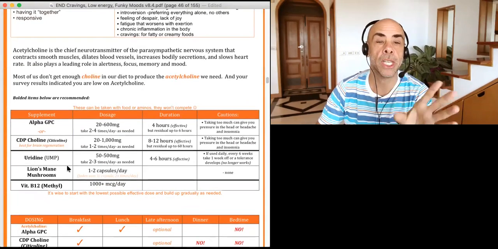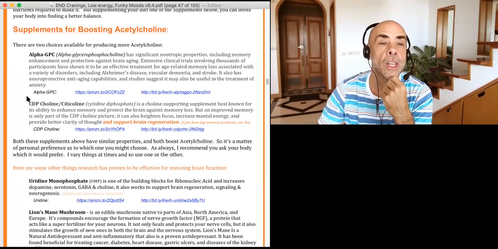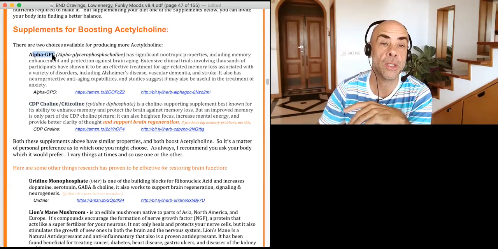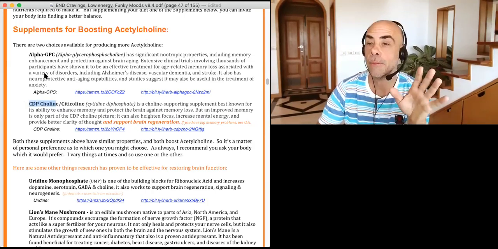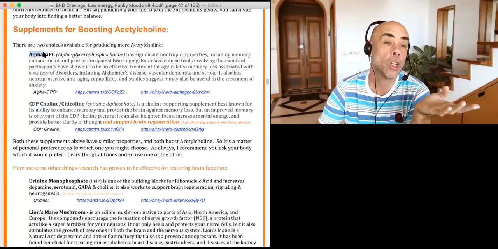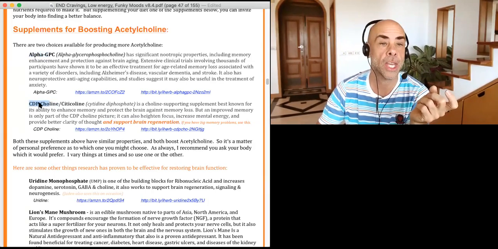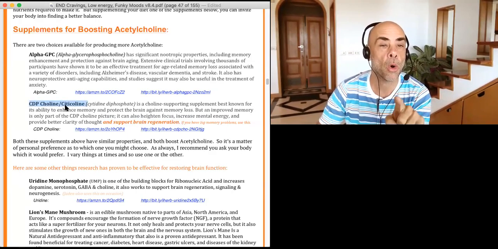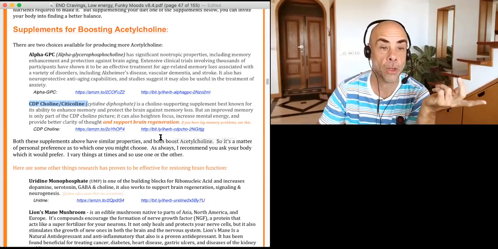So these sections basically give you more geeky details for things. But for instance, there's two different things here. I'm going to recommend that you do the CDP choline if you got a lot of brain stuff going on. If you don't have a lot of brain stuff, you can use alpha GPC. I have both, and my body calls for both at times. So if you got a lot of money and you don't mind exploring, or if you like exploring, you could try getting both. Sometimes my body wants this and this, or I'll take this in the morning and then I'll take this in the afternoon. But if you're being simple, start with CDP choline, or citicoline. It's the same thing. One is a brand name, one is the generic name of it. And you just click the link here and it shows you something you can buy.